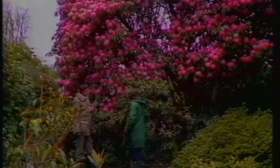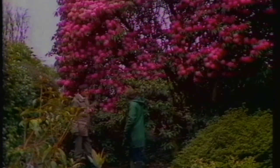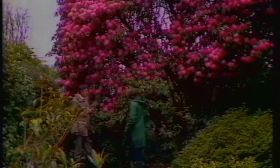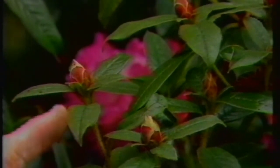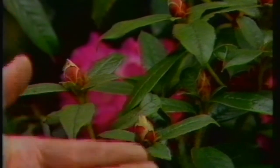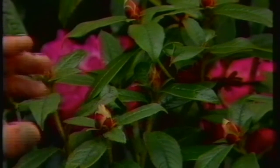It reminds me of, well, maybe 10 years ago, I was in Nepal in the spring, and we walked through forests of this rhododendron, but even so, I don't think I saw anything there to excel this one, certainly match it maybe, but quite spectacular when you think we're in England, not in the Himalayas. And we're at this smaller growing one, not in flower yet. This is one of the sweetly scented rhododendrons, which are a feature here. We are so very fortunate that we can grow this out of doors. It's a tender one. Yes. White flowers. White, very fragrant flowers.